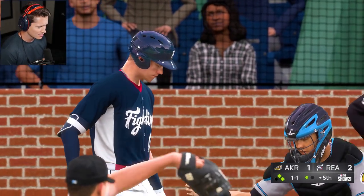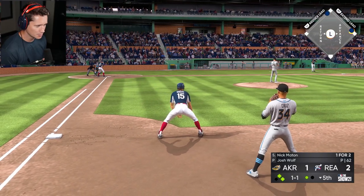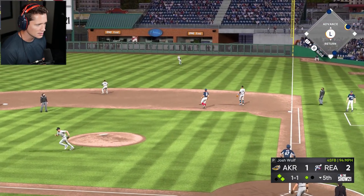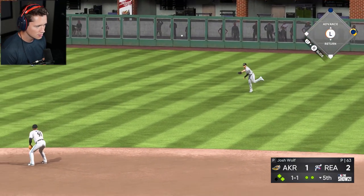I'm not even sure. It's probably shown as we walk up to the plate. But yeah, we might be up in the .600s now. It's still early in the season, so any good at bat is going to make a big impact on it.